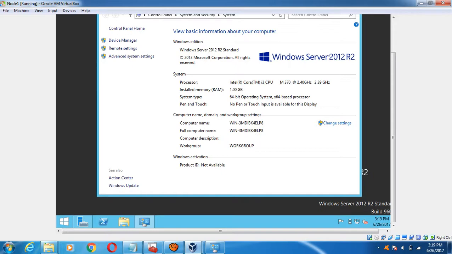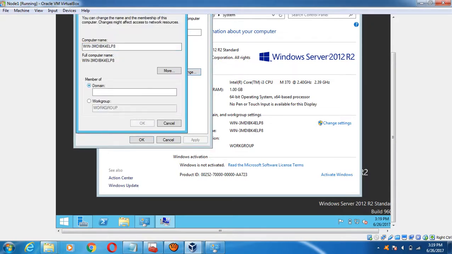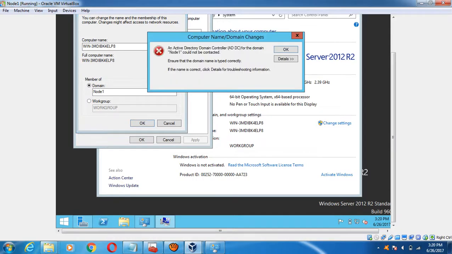That is to change the server name. So you see the server name is some default name provided by the virtual machine or the VirtualBox. So let's make it some good name. Let's customize this. So this is node 1. Now this will ask for the reboot, and we need to proceed with the reboot.